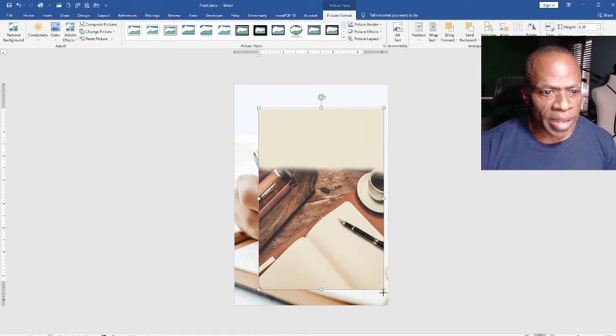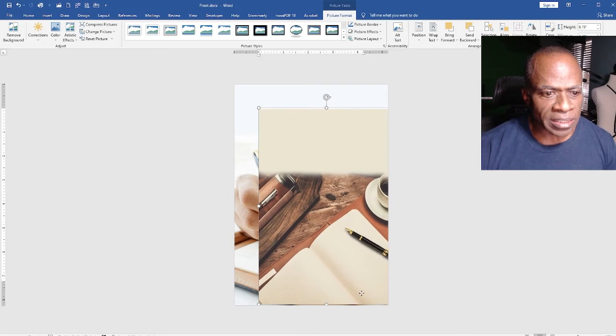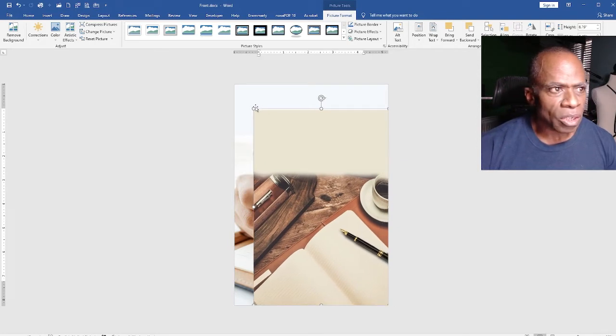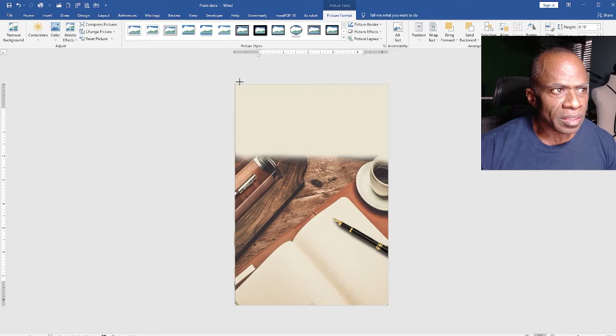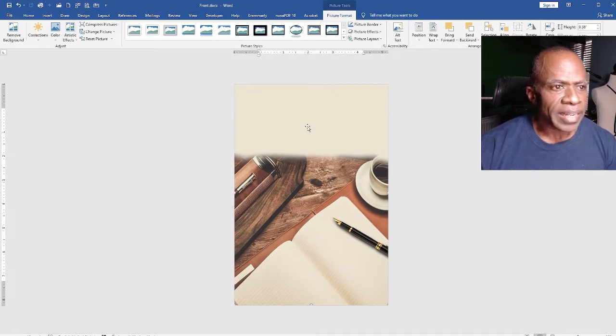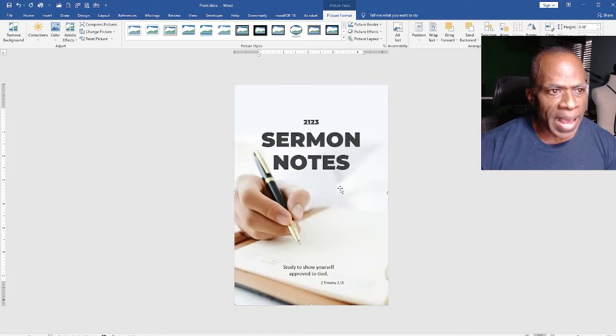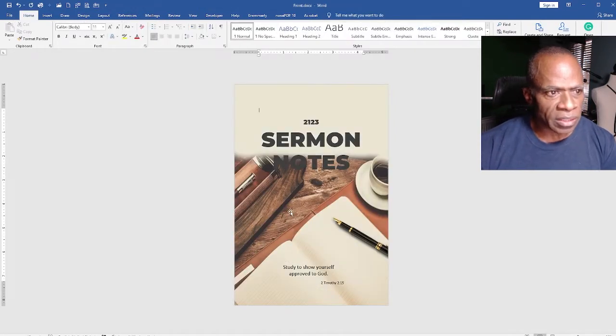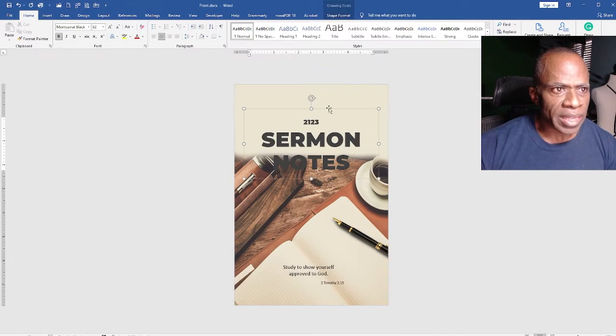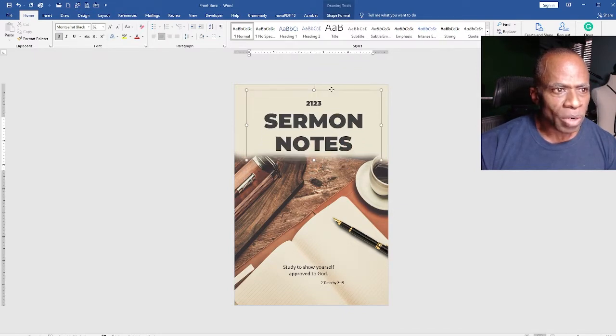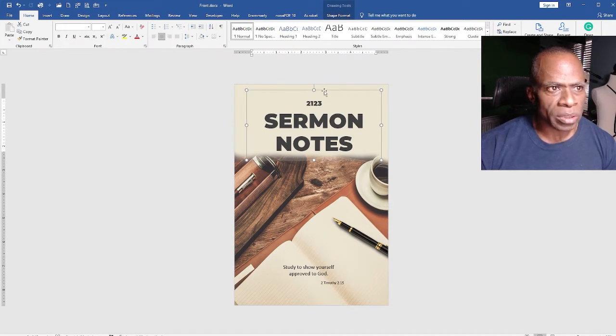Now I'm going to drag it to the size that I want over this cover. There you have it. I'm going to click this, right click again, and then send to back. Uh-oh, where did it go? Well, the first initial cover is still here, so I'm going to delete it. I'm clicking the cover right now with my left click. I delete it, and there's the cover that we did. I can resize here where I want to put this, and I can do another scripture or just retitle this, whatever I want to do.